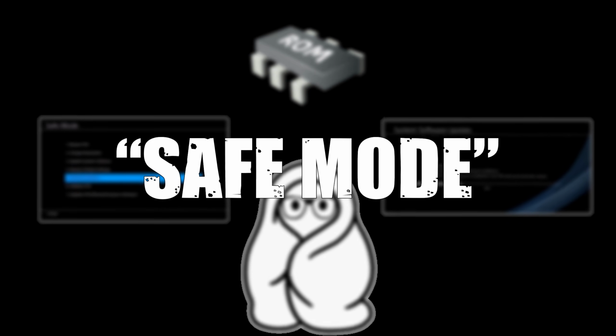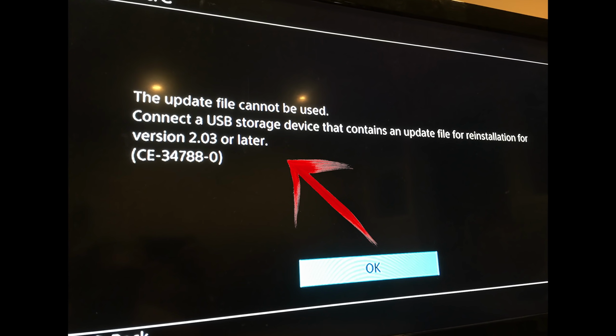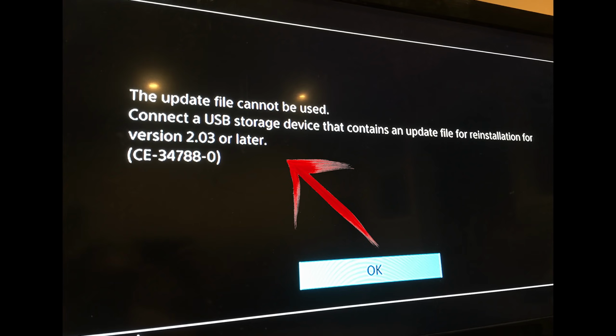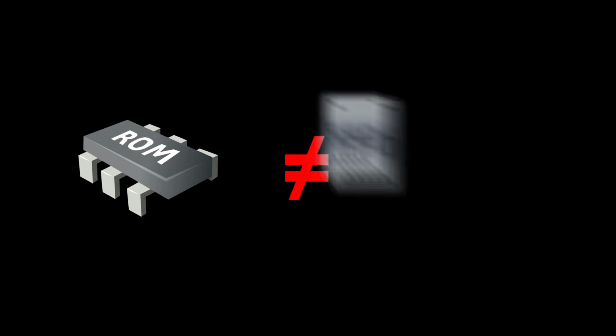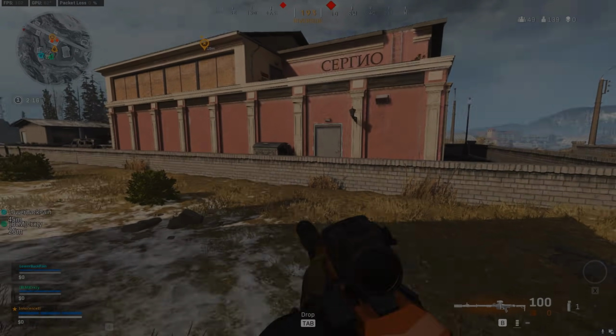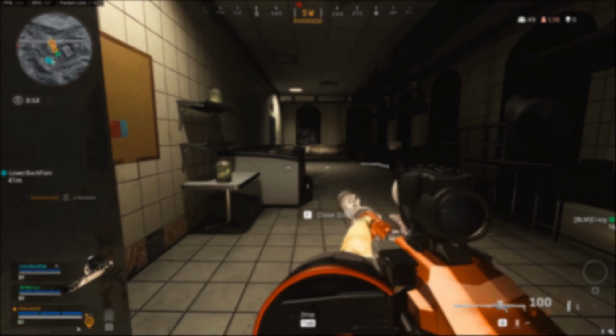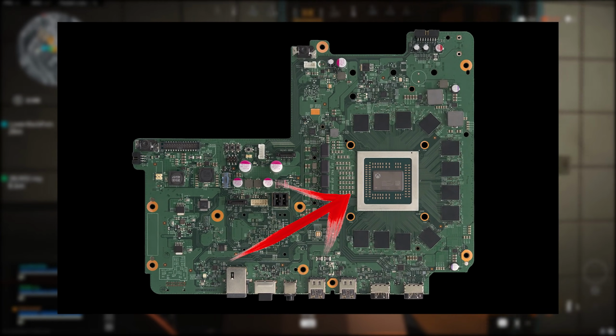On the off chance that your PlayStation ever gets corrupted, using the BIOS stored on ROM to instruct a new boot will always be possible, since it's pretty much impossible to corrupt ROM. Again, safe mode. And ROM is not to be confused with mass storage like SSDs or hard drives, as those are separate things entirely. And finally, ROM communicates with the memory unit on the processor directly, usually through an interface like a CPU socket or a direct integration into the motherboard like in consoles.